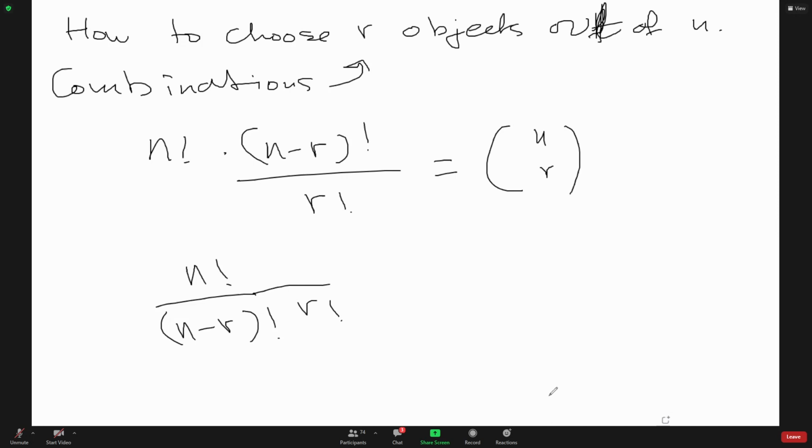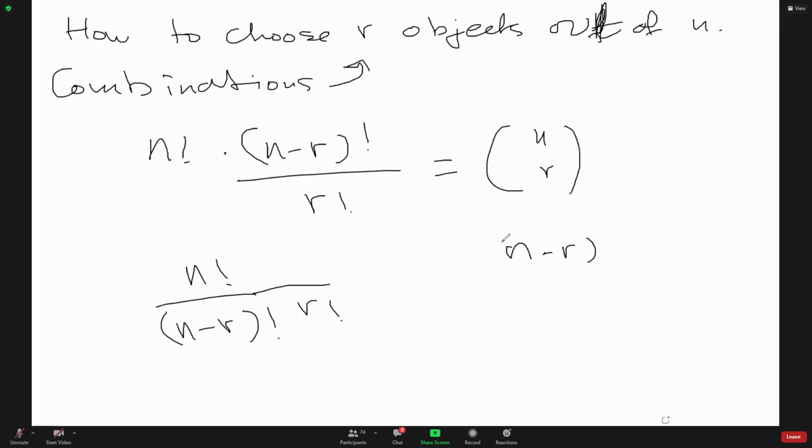Well, it's not about remembering, it's about thinking. So how do we think about it? Can I try to answer? Yes. So if it's n objects, we have n factorial ways of combining them. But for the first object, we have n objects to choose from. But for the second object, we have n minus 1 to choose from. And this goes until n minus r. So that's n minus r factorial.